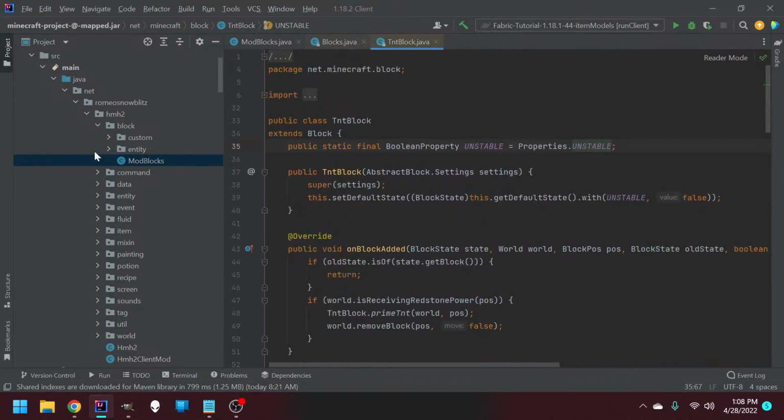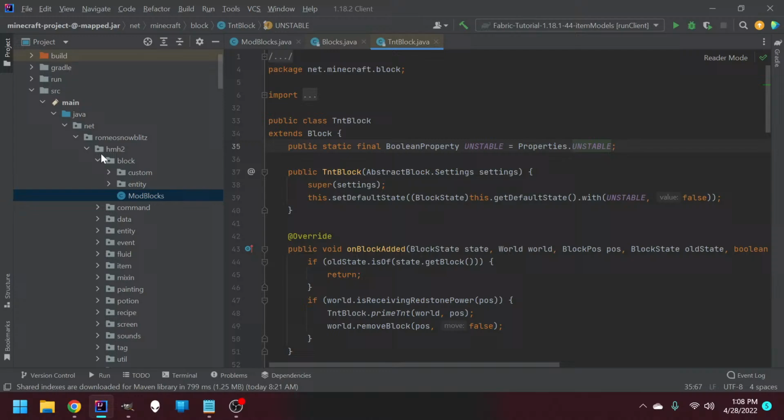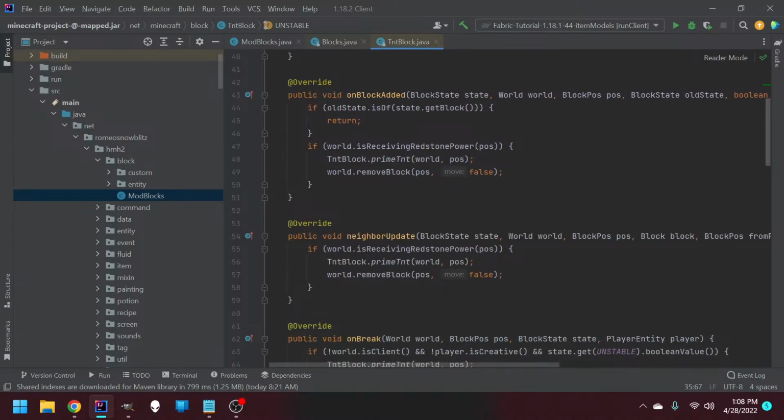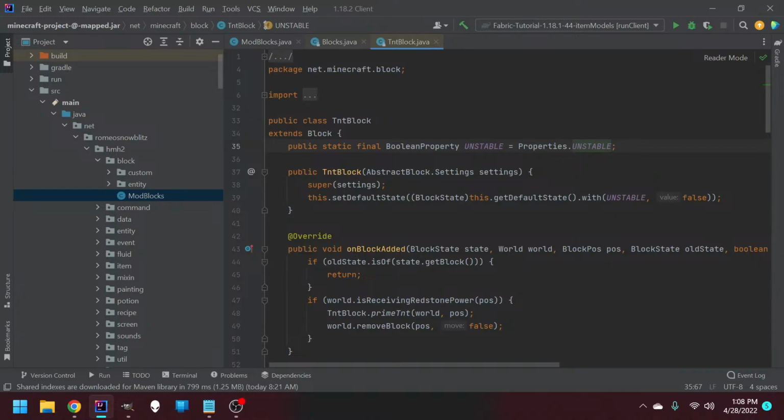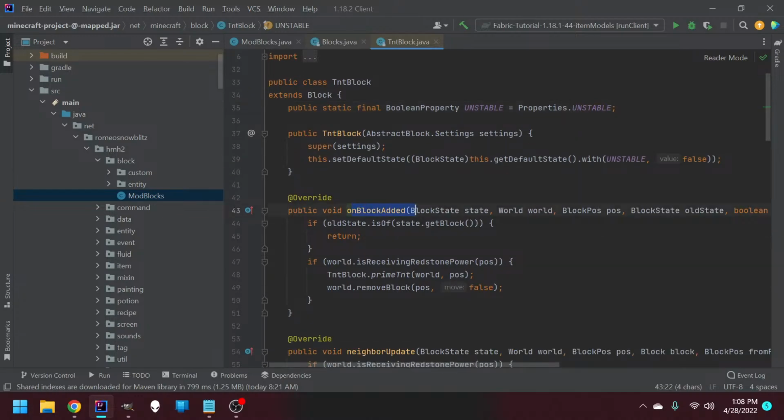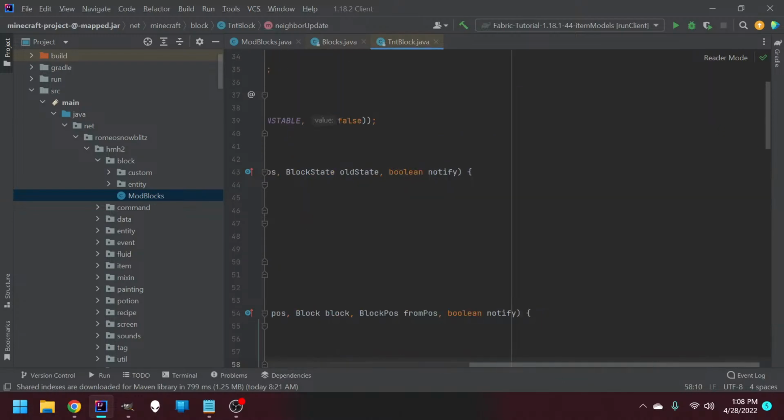All right, so let's try and... well, actually, you know something that it doesn't mention. There is something in the game called explosion radius, and this just doesn't really mention it. I think that's the thing about it. Public TNT settings, on block added.